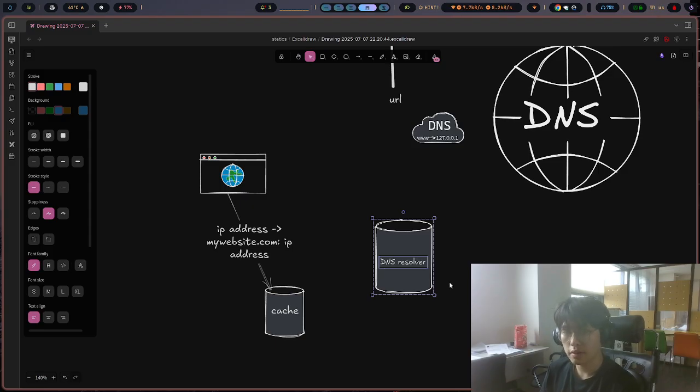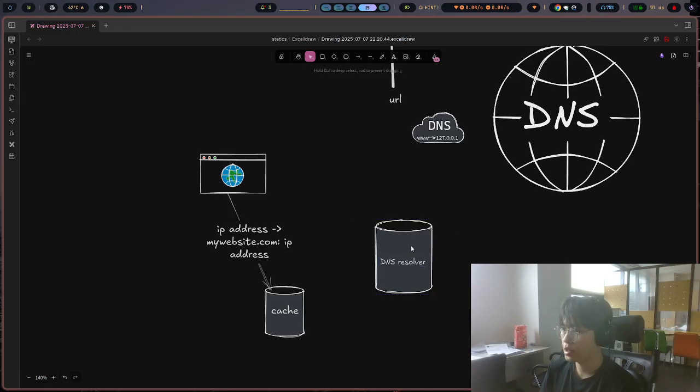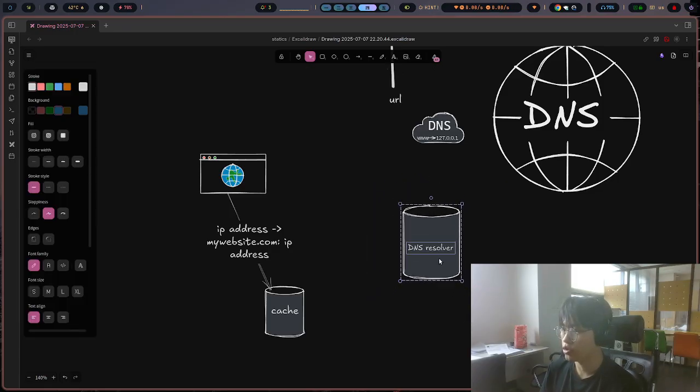So the key is gonna be someone's name, and the value is gonna be the phone number. DNS resolver is gonna be like that. There's a bunch of IP addresses and domain pairs, and we have to look at this DNS resolver, which is kind of the phone book.